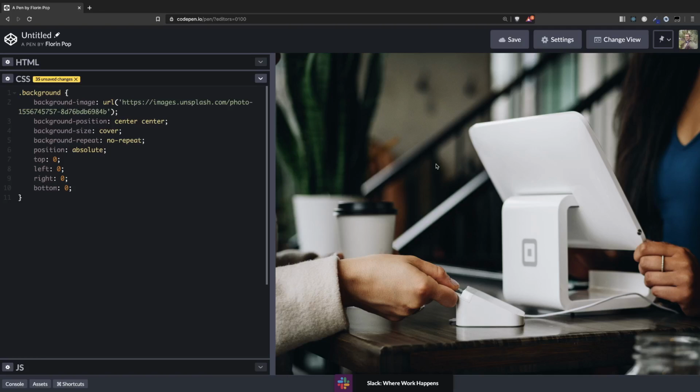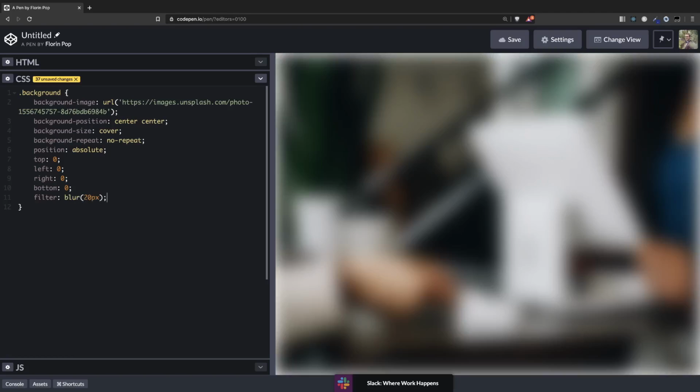on top of it. And the reason why I did this is because if we're going to add the filter blur, so let's say filter blur, and we have 20 pixels. Basically this is the effect when we don't have a password in the password field. You can see that here in the margins we have this white shadow sort of.